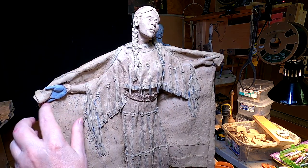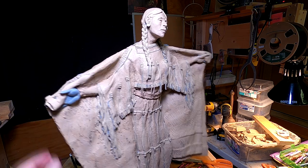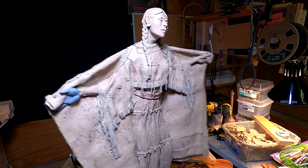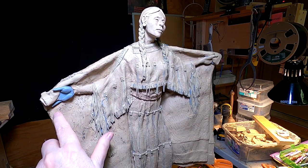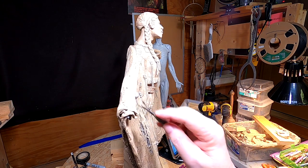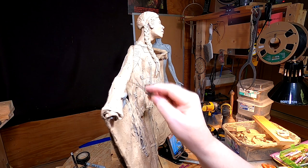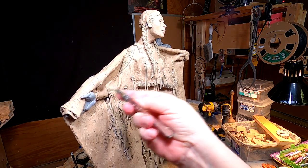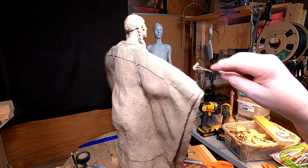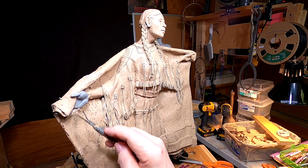I think I'm going to take that one finger, like I see in the photograph, and have it come down under the blanket. In fact, I think I'll lift it out like that. I'll have to fill in behind the finger, but that's easy to do. I have to have the same texture on the blanket where she's holding it as I do with the rest of the blanket. I've got to fill in there. Okay, that's working pretty good.